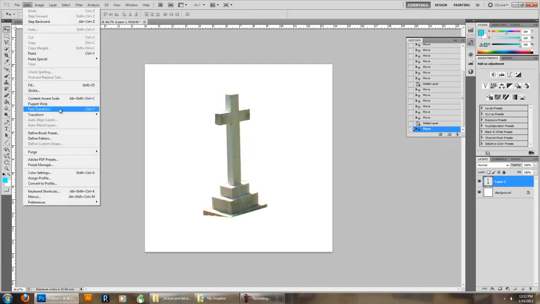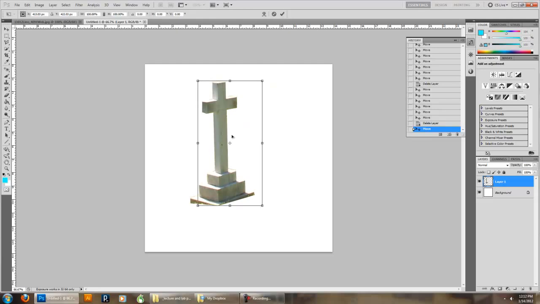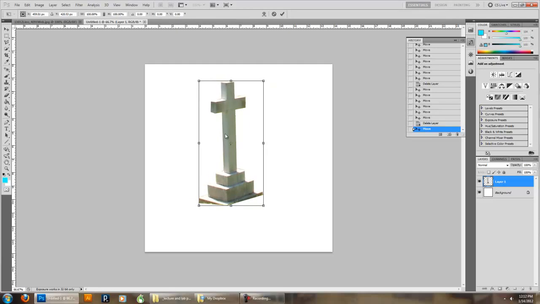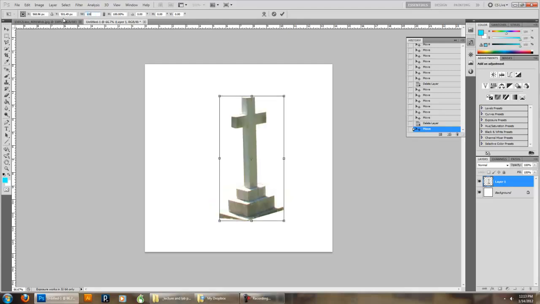The other thing though is this free transform, and that's actually the one that we're going to be using more of. So you can do free transform by going to Edit, Free Transform, or you can do Control T. On Mac it's probably a little bit different, but Control T is kind of the hotkey, and this is really useful. We can move the object. By pulling the handles, we can change the width scale of it. You can see that that's changing up at the top. So it says here like 172%. You can also type in what you want. So I can go back to 100 by typing it in.